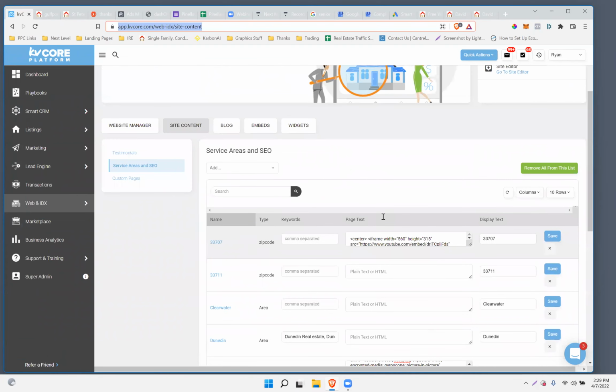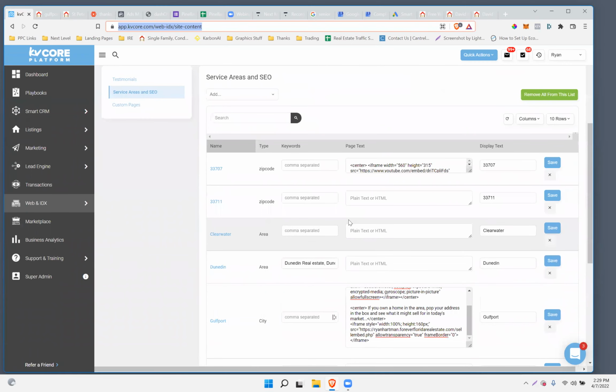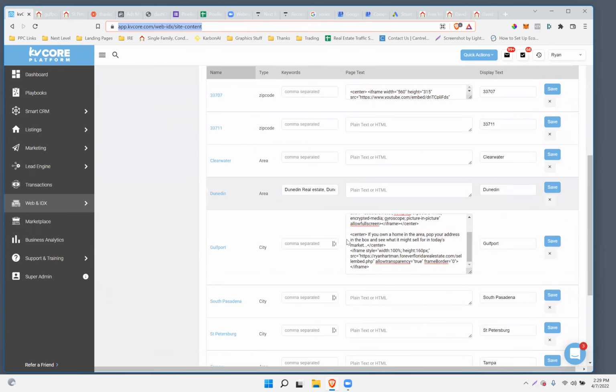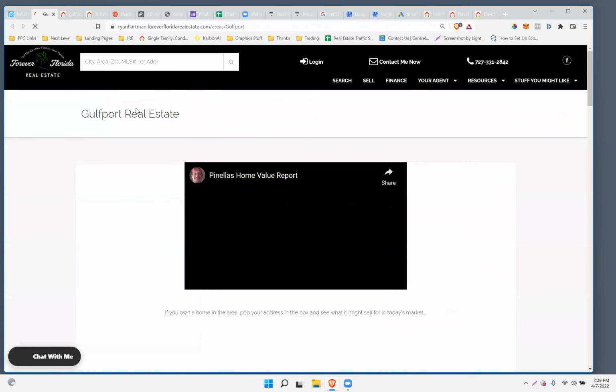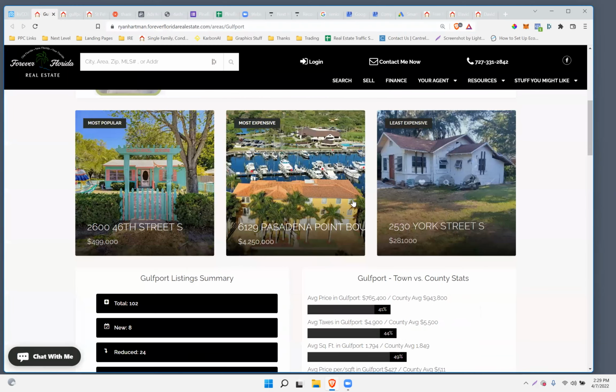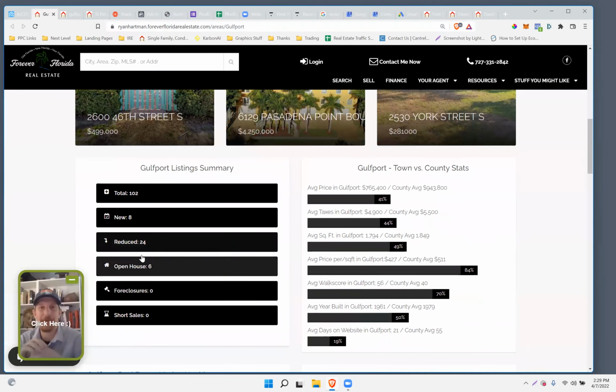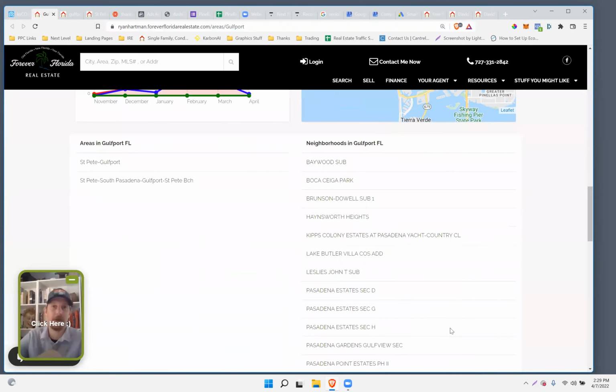And we talk a lot about these pages. They come up pretty frequently, but these are really cool to send. Once a week, you go, hey, here's the featured neighborhood, or here's some updated stats on Gulfport. And you just send them to this page, and it always is dynamic. It has all the latest stuff. It's kind of a cool page to send to people.